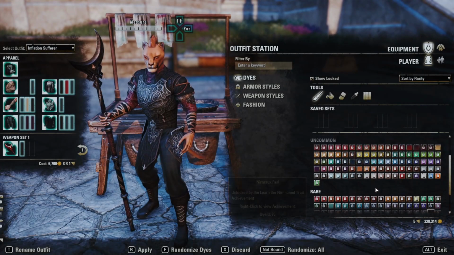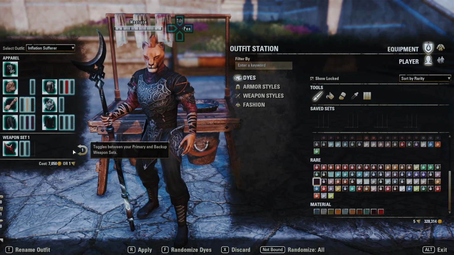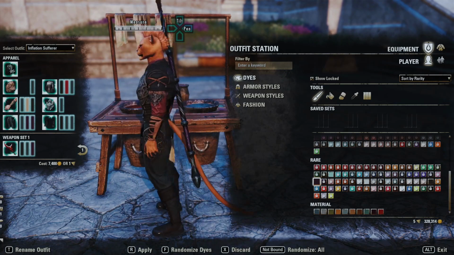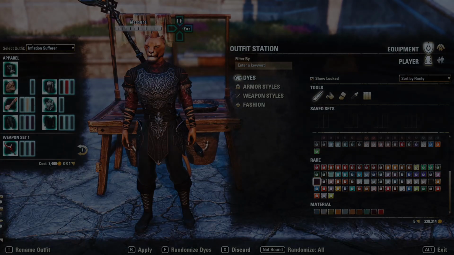Finally, a weapon motif is something that is really up to personal taste, so I just went with one of my favorites, Abner Thorn's staff. It's a common weapon style that you can find at guild traders for about 3,000 gold.